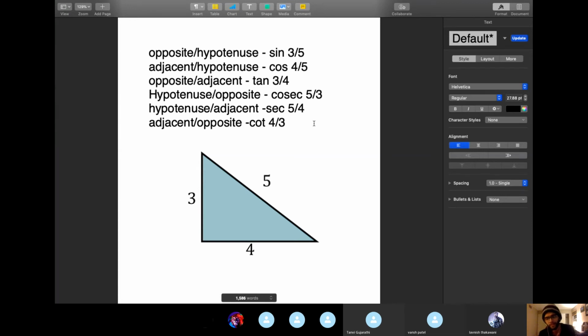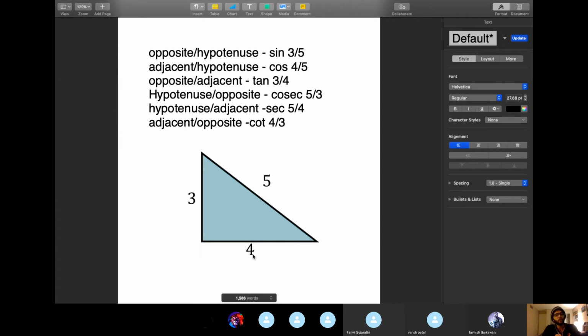That's very important. We are studying right angled triangles. So how are we studying the ratios? We are studying the sides based on some angle which we are calling angle theta or angle x, whatever that is. In this case it is this angle, and this side is the opposite side. Opposite is exactly opposite to the angle. Adjacent is right next to the angle. So this side is the adjacent side, and the hypotenuse is the longest side in a right angle triangle.